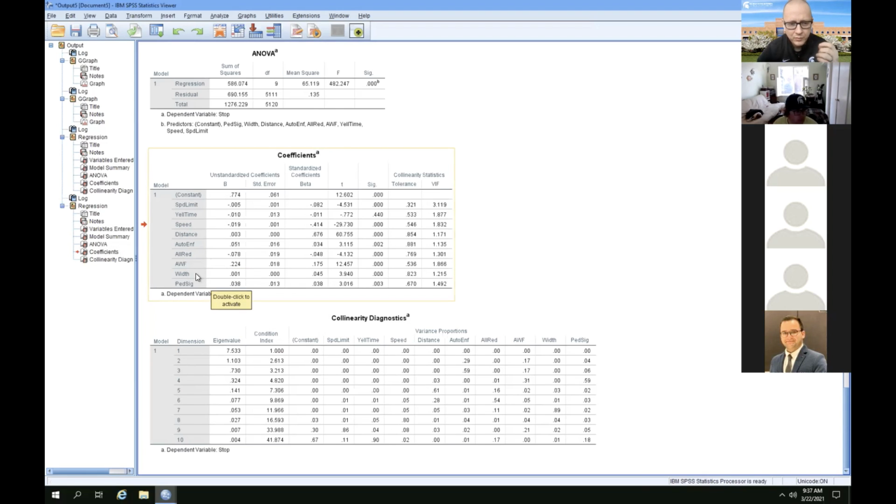And then the last couple, we see drivers are more likely to stop at intersections that have a greater width. And that probably makes sense, but that's also somewhat related to some of these other factors, including speed and the timing of the yellow interval, etc. And then we also see drivers are more likely to stop if there was a pedestrian signal. Okay. Any thoughts as to what that might be capturing?